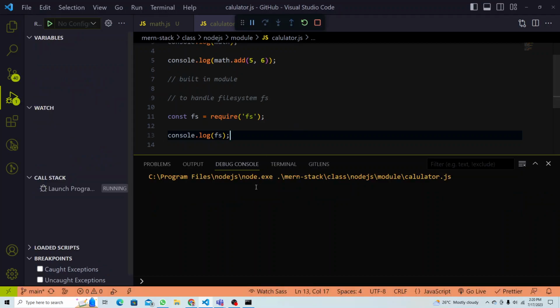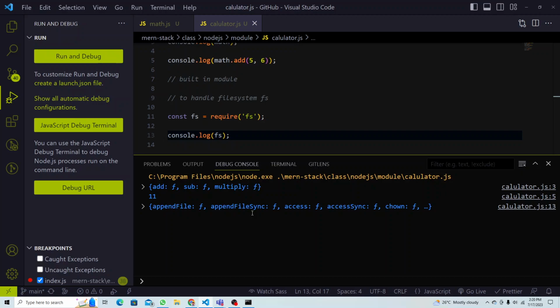F5, and look at here now. So this is the object. Append file sync, access sync, chown, whatever that is. If you expand, this is so big. I don't know how to expand this, but you're not going to see all of this here.